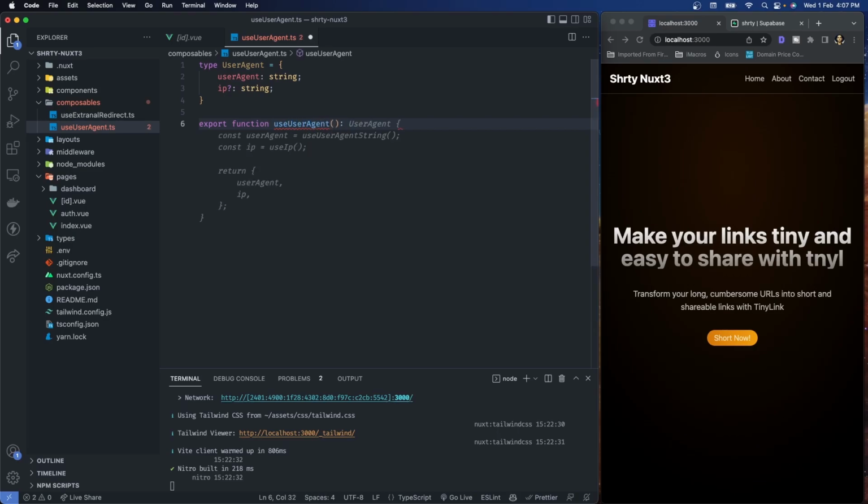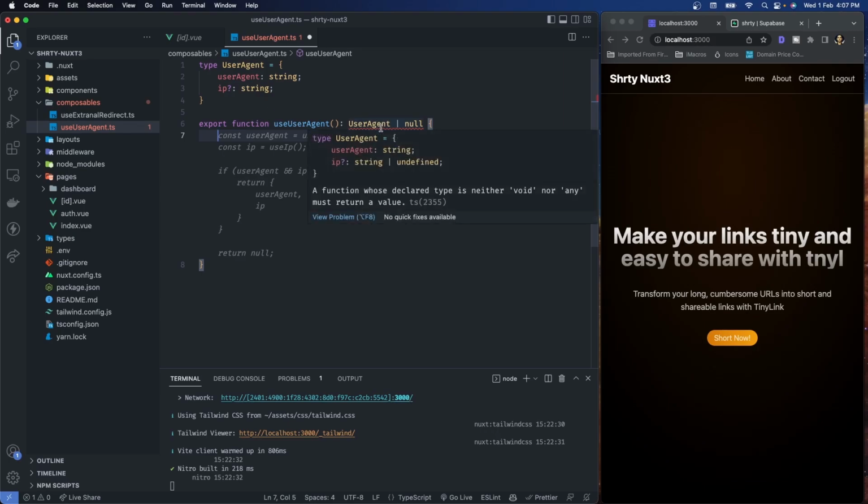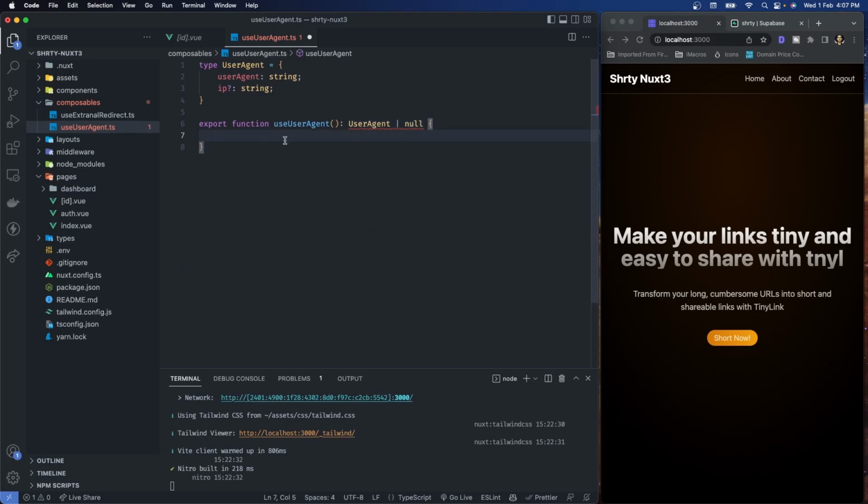It will be of the return type UserAgent, or it might be null as well, just for the safer side. Okay, so let's start. It is giving me an error because I don't have any return statement right here, so that will be gone in a moment.